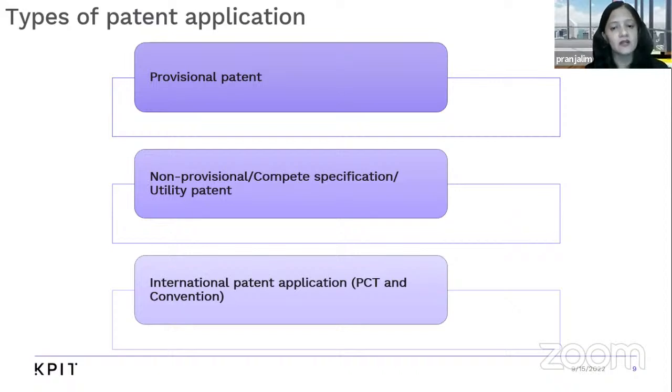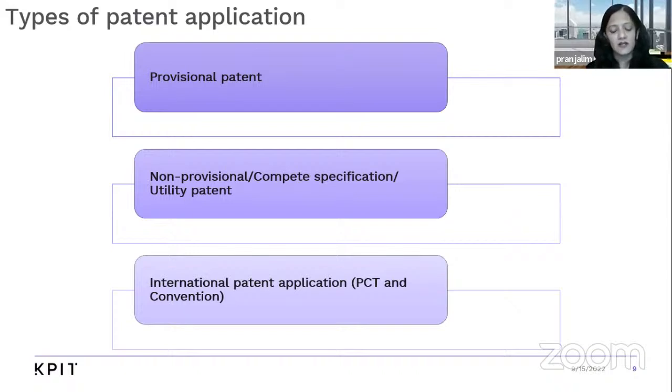If you do not file this complete specification within those 12 months, then your provisional patent application will be abandoned and you will not have any IP rights. So this provisional patent application is not even published by the patent office. It is only like, you kind of block your right on that particular idea, saying this idea is mine and I'm working on it and I need some time to file the full and actual patent application. So for this reason, you file a provisional and then within 12 months, you file the complete specification.